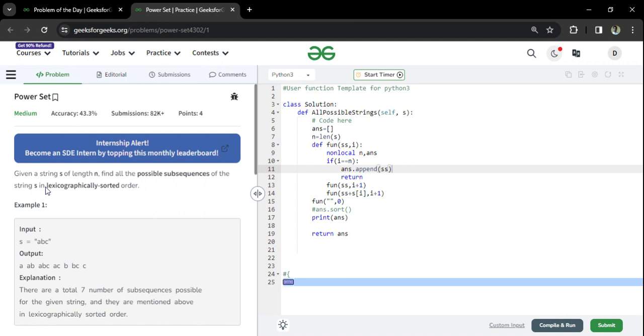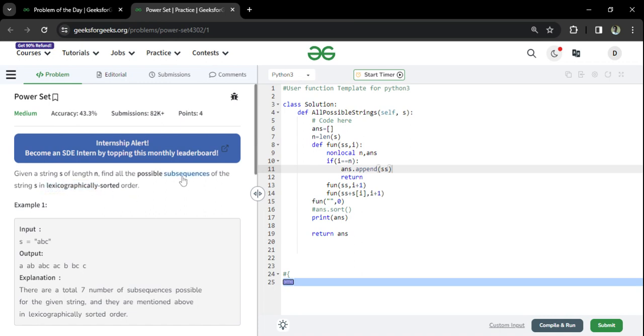If you have followed my video of yesterday's problem, we have understood in good depth what lexicographical sort is. What this big term, lexicographical, means, we have already discussed in depth in yesterday's video. I hope you would have seen that. Yesterday we also uploaded some of the Geeks weekly contest questions, so please go through them if you are really trying to understand it. But anyway, I will also explain it here.